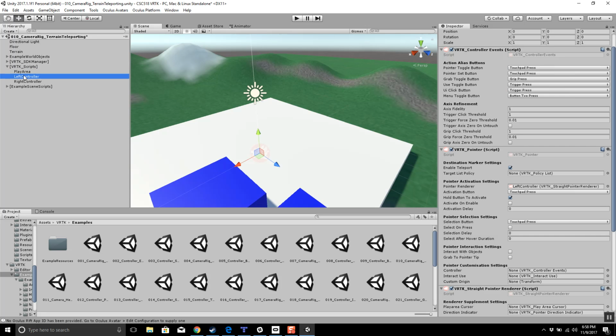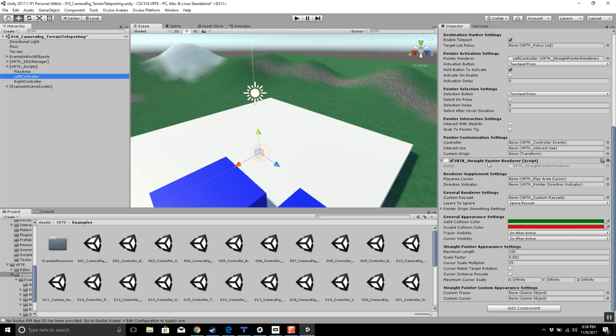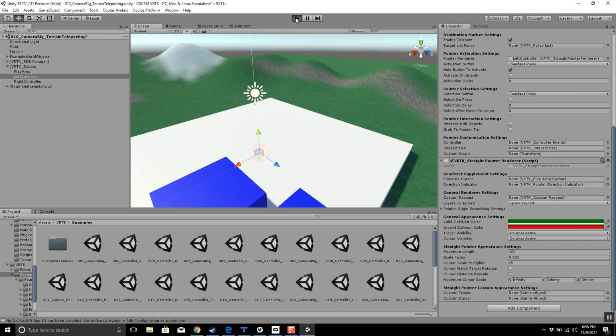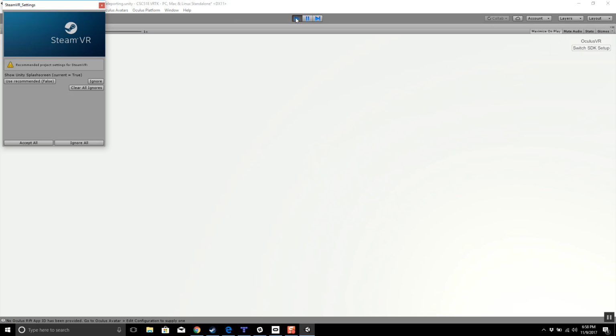Left controller and right controller have our controller events, our pointer, our straight pointer renderer. So the identical setup is basic teleportation. But now we're able to teleport around an area that has hills and stuff like that.